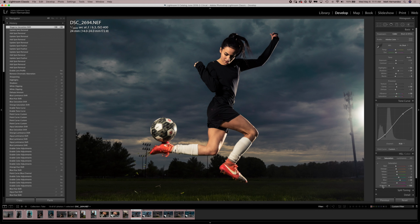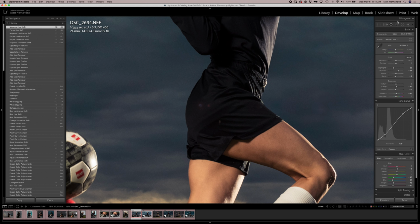So that spot on her pants is going away, but I bet the purples, I bet that's affecting that too. And then let's make the luminance go down a little bit too. Maybe. And while we're at it, make the purple a little bit darker purple. So I'm trying to play with these sliders to see if I can make that go away. That looks pretty good. I don't think that's really going to show up that much, honestly. And that may be some from our color toning too, honestly. Okay, so all right, it's starting to look pretty good. Let's get these in her pants real quick.